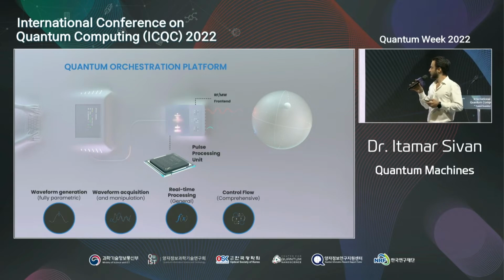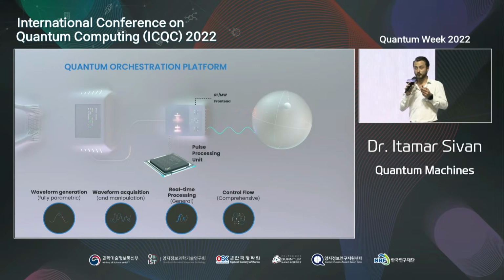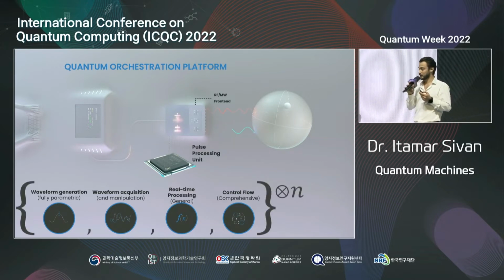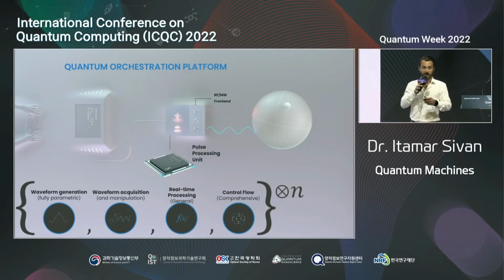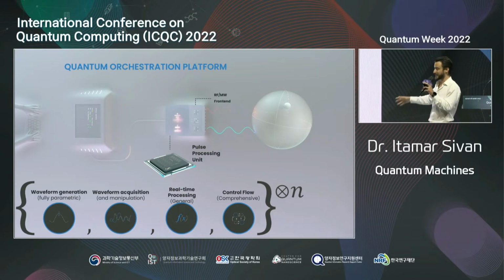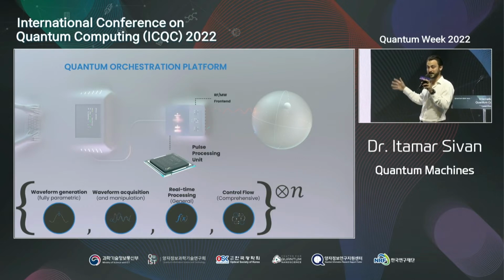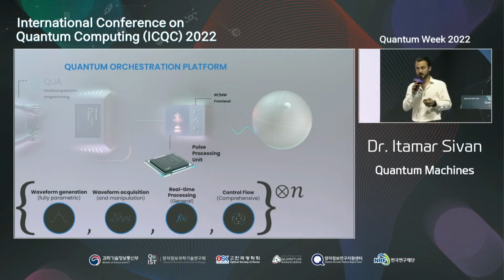When we say that the pulse processing unit can run even the most complex quantum algorithms, what we really mean is that it can run the algorithms that live in this phase space that is spanned by these 4. Because each one of you can think of a flagship experiment, a new experiment that he or she desires to run. This experiment will always live in this phase space. It is some combination of generation, acquisition, real-time processing, and control flow. And we, of course, aim to cover this entire phase space. The idea is that you should be able to run this very seamlessly. And I will show you some examples.